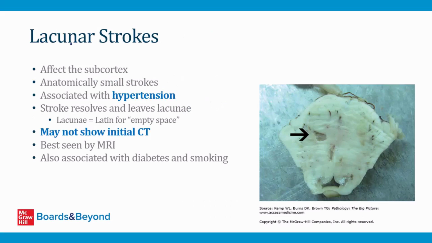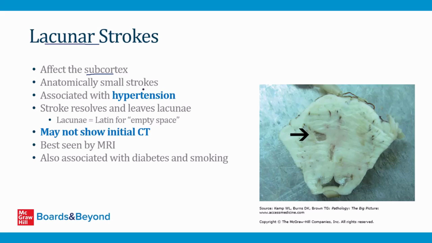What I'm going to do for the rest of this video is talk about lacunar strokes. And lacunar strokes are a special type of strokes that do not affect the cortex. They affect the subcortex. I'll explain what I mean by this in just a minute. But I'm going to talk about them in this video on cortical strokes because distinguishing lacunar strokes from cortical strokes is one of the harder things to do as a medical student. And so we'll talk about the contrast between cortical strokes and subcortical lacunar strokes in the next couple of slides.